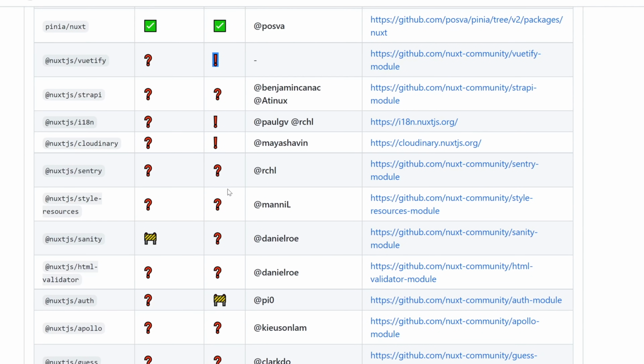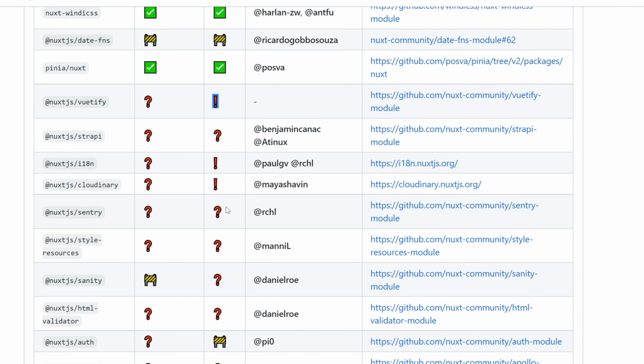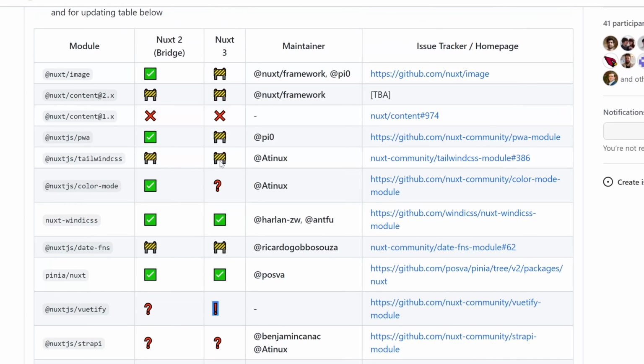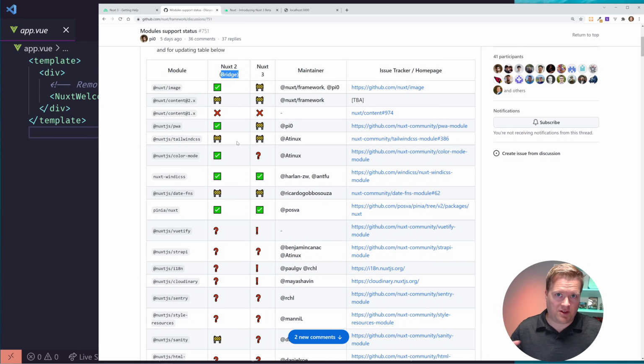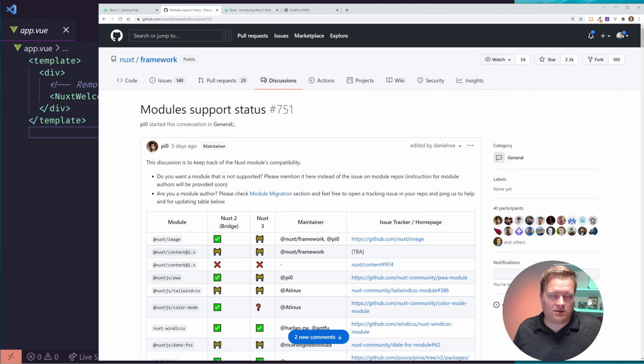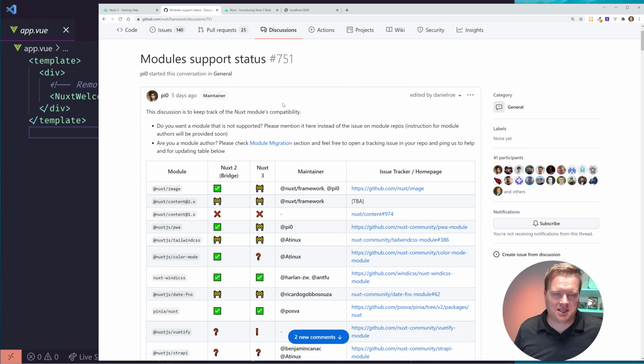Strapi, Cloudinary, Sentry. So a lot of things right now have not been tested and probably do not work with Nuxt 3. So just be aware that if you are using some of the cool things in the Nuxt ecosystem, like Nuxt image or Nuxt content, you're probably not going to be able to get it working with Nuxt 3 right now. It is in beta and they are working on it. So I assume that, in the next few months, these things will start turning into green check mark boxes. So I still think it's worth checking out and using just for fun in your own projects. We're a little early, just to keep in mind there.